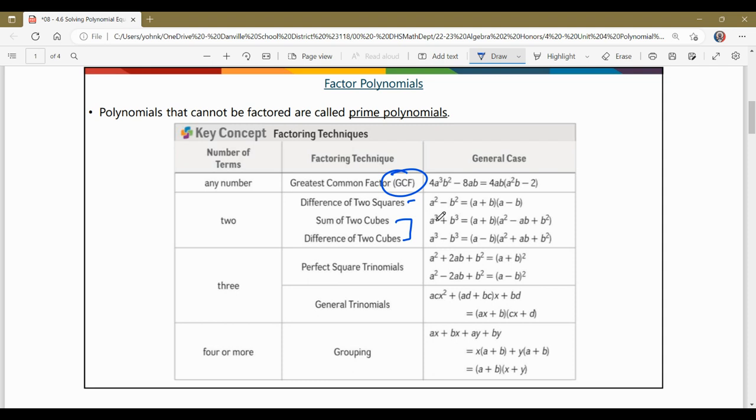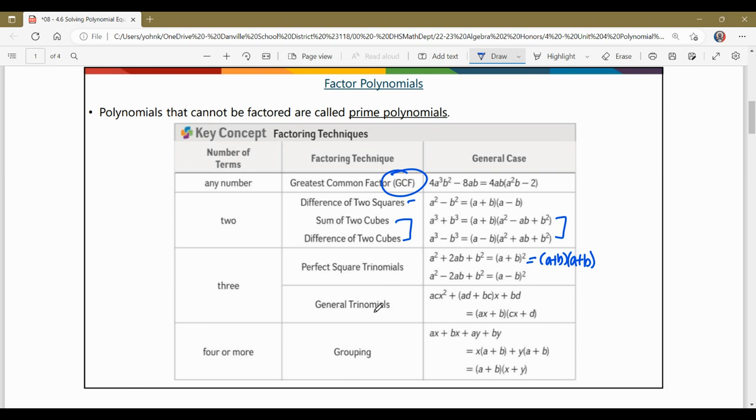So if I have two cubes plus or minus two other cubes, I can factor them into the formulas that we have here, and we're going to do some of these later on. If you have three terms, you might have a perfect square trinomial. Now, we didn't memorize this rule per se. However, if we ever had something that came out as a plus b, we knew that we could put them together and put a quantity square on it. So that's what the perfect square trinomial means.